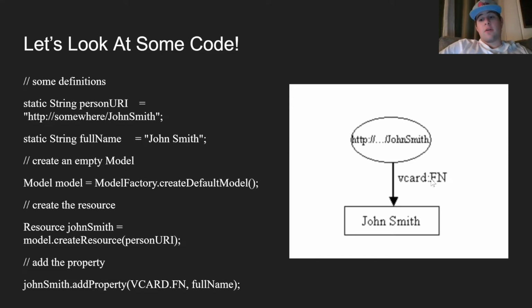The vcard, which we're naming FN, which is abbreviated for full name, is what connects this to the property. The property is the full name, which we created in a string called John Smith. So as you can see, this is how all these parts come together to make this diagram right here. So let's look at how this becomes more complex as we expand our property and resource definitions.